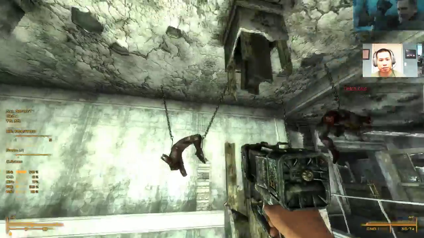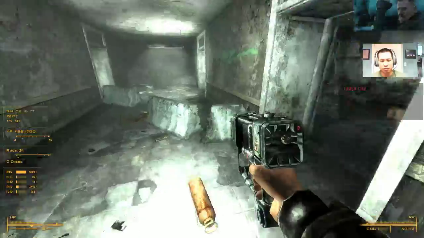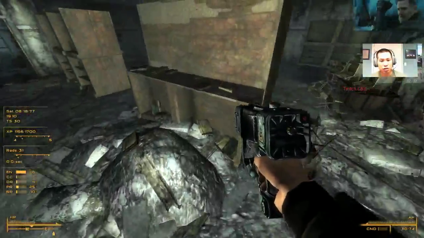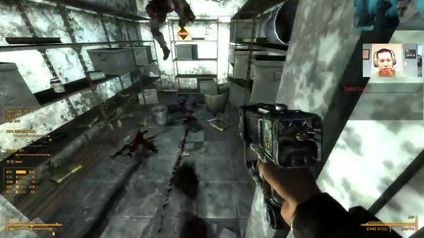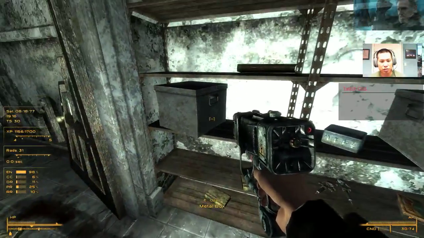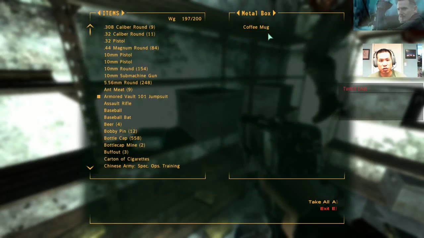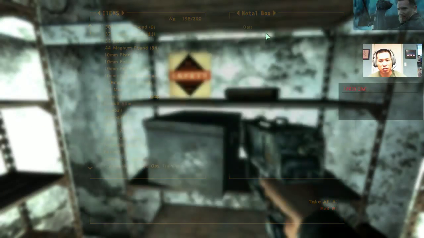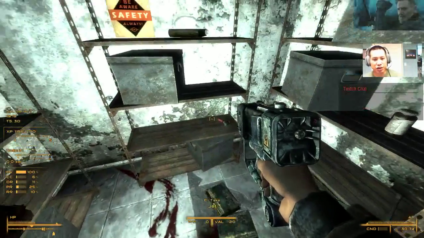Anything else we can get? Anything else up here? This room here. Broken computers. Yeah, I know, we're trying to clear the place out of any bad guys. Here we go. Small room. Oh yeah, Buffout. Another belt. Bottle cap. Cola. Wonder Glue, perfect. You always want to find the things that have a really good weight to value ratio.